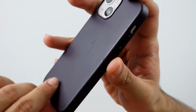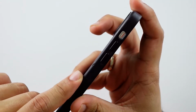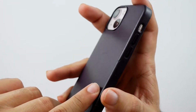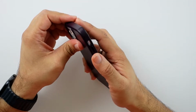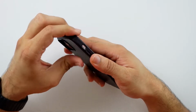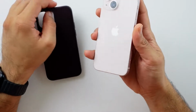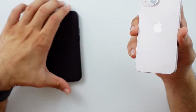The only real damage it's had is just this, I don't even know how to describe it. It's like a little gash, but not really. It's more so just pressed in. And this case has done a really fantastic job of protecting my phone. The phone doesn't have a single scratch or any kind of damage whatsoever to it after the year of being used. And trust me, it's been dropped.